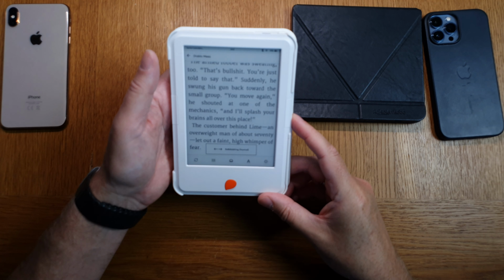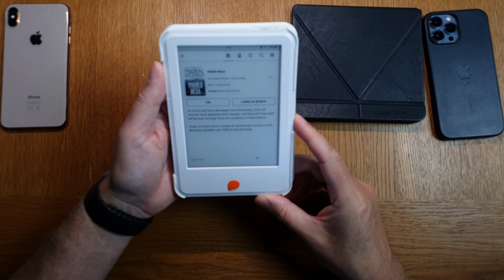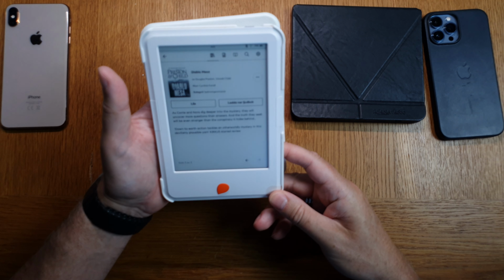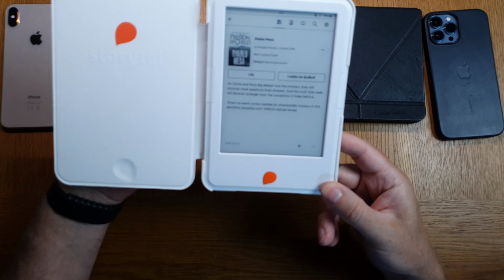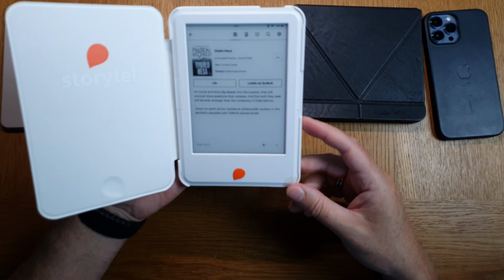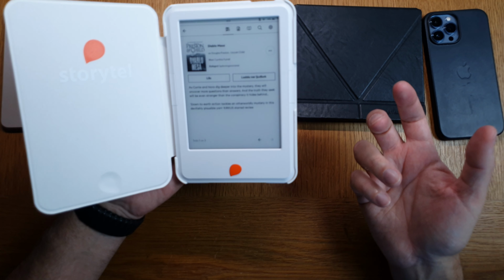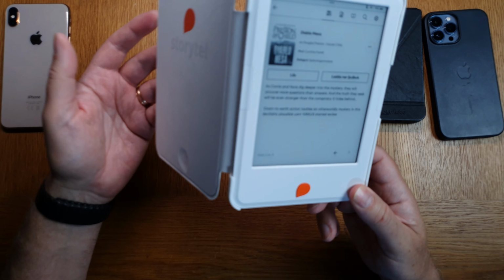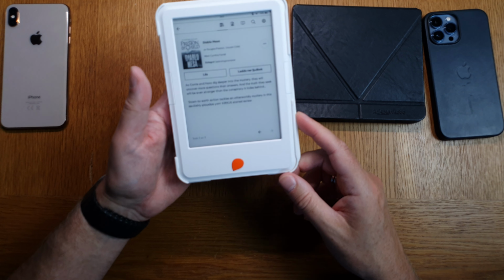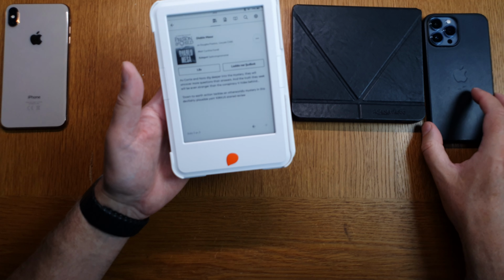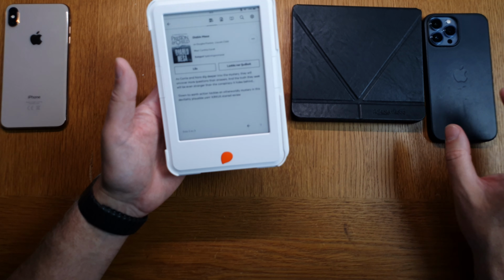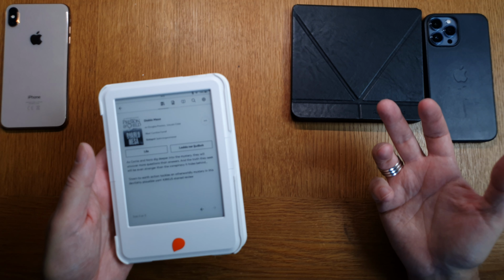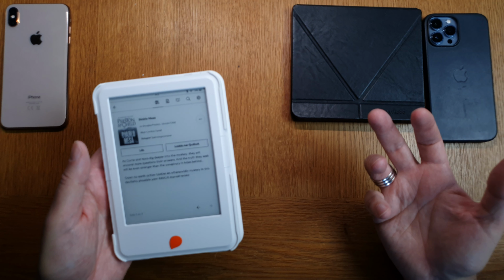So all in all, I think this is a really, really good ebook reader. If you have a subscription for Storytel, then this is almost necessary to have, to me, because if you have a subscription, it's very easy to use this, and it's great to have out in the sun. Direct sunlight. Reading on an iPhone or an Android phone is not so good, not on an iPad either, because the screen is not used to being outside in the direct sunlight.